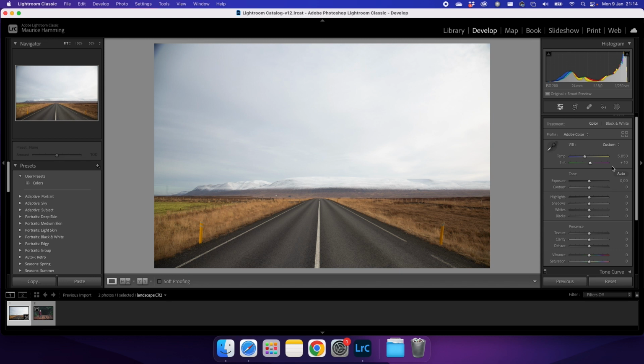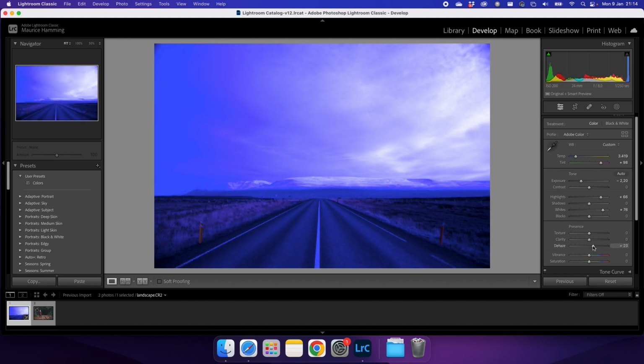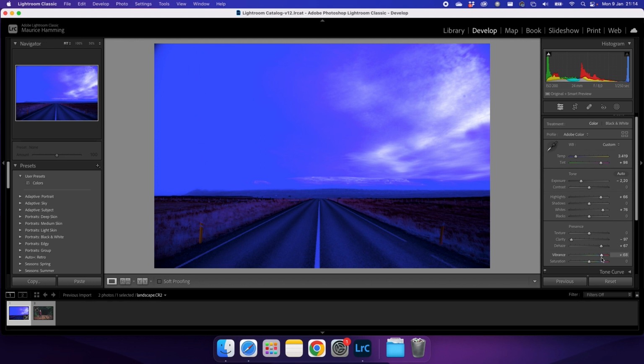One thing that is good to know, everything that you do within Adobe Lightroom Classic is non-destructive. What that means is that everything you do over here will not affect the original image. So if you screw everything up like this, and let's do some more funky stuff. Yeah, like this. And in the end you think, I think I did something wrong. There's always this button on the right bottom side of your screen to get back to the original settings. So don't be scared to play around with the settings and get creative within Adobe Lightroom Classic.